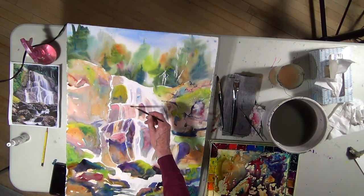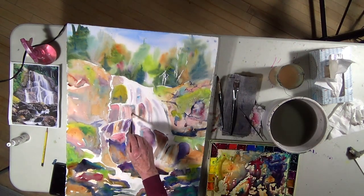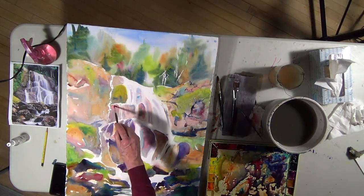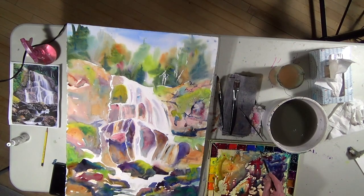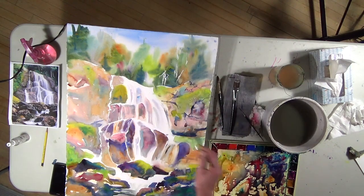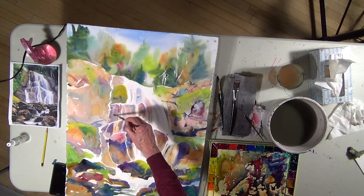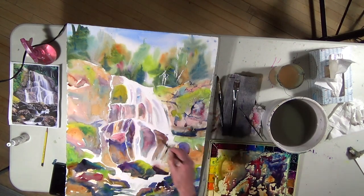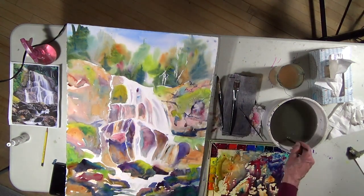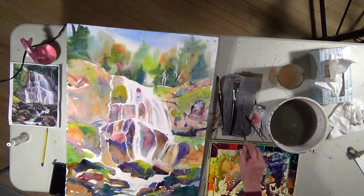I use the manganese because it's more transparent than cerulean, which is the most common one to use. So all my colors are either transparent or semi-transparent. I don't know if you noticed, but I keep a very wet sponge in my palette. I've got to be careful. I want to stay away from that mask. As a matter of fact, it was so wet the thing leaked way down this morning.